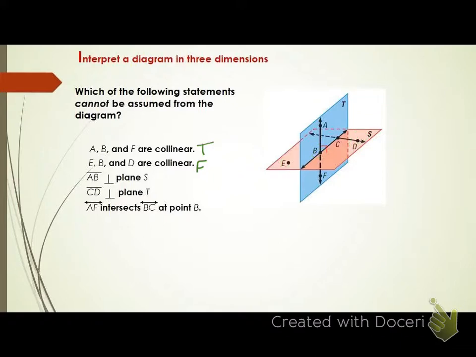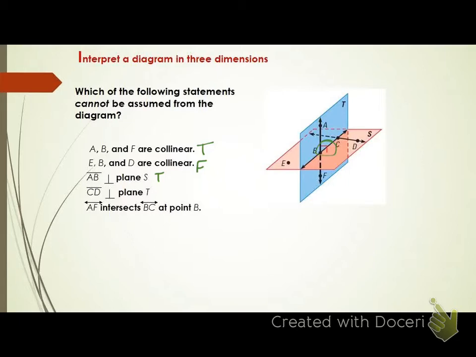Right? How about segment AB being perpendicular to plane S? Segment AB is right here. And is it perpendicular to S? Remember, perpendicular lines, we've seen this already. They form a right angle. So hopefully you remember that from years past. Well, there is a right angle box right here, and it's formed by AB hitting that plane S. So yeah, we can assume this. We've talked about before also not assuming too much from a picture. You have to go with what you know and what you can prove, the information you're given.